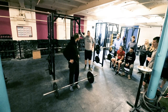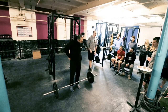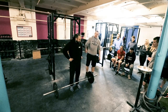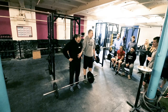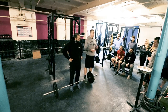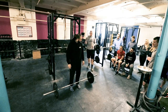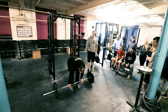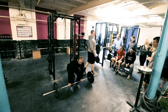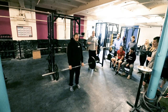Point number four is bracing. A lot of people struggle with bracing — we've tried to get people doing breathing, but it's something you've just got to keep working on. By bracing I mean filling your stomach with as much air as possible. Some people do it when they're stood up, some do it when they're down at the bottom — it's personal preference. When he's down there, all he's trying to do is fill his belly with as much air as possible. Number one, it's helping protect his spine when he's pulling the bar up. Number two, it's creating full body tension.